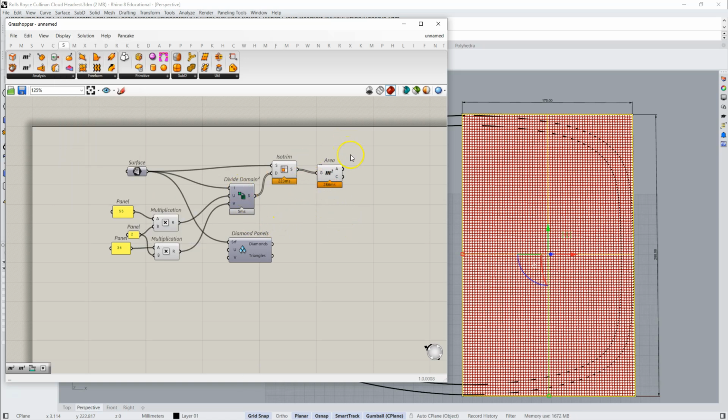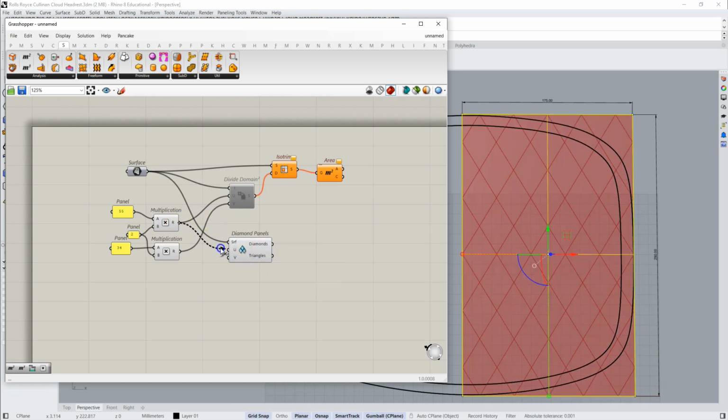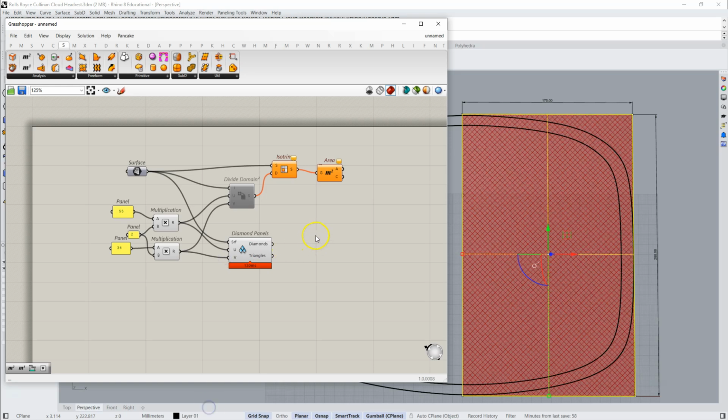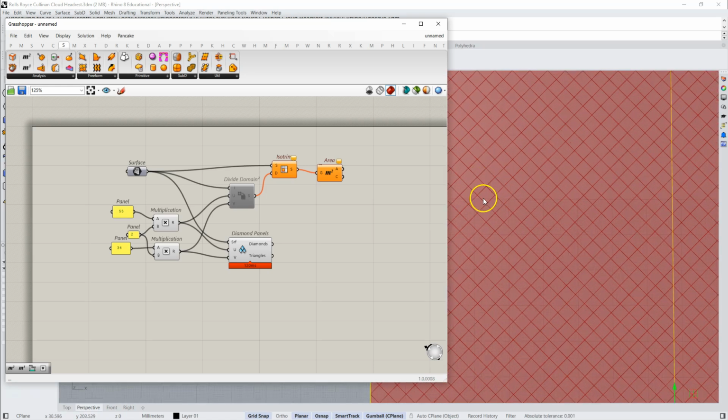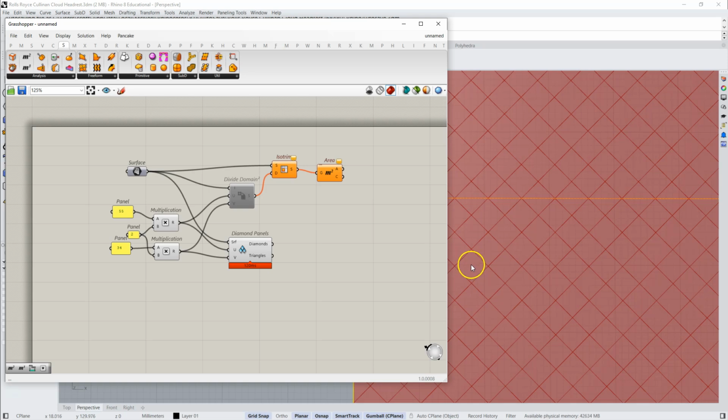So if we disable this part of the script and show the diamonds, and we take these numbers and plug them into the diamonds, we can see here that it's 120 milliseconds, so it's quite a bit faster. We can adjust these numbers and we'll get this grid showing really quickly. And we can see that we've already got the diamond patterns that we want to put our circles in. They roughly equate to the centers being 1, 2, 3, 4, 5 units center to center, between the center to the top and left to right, for example.